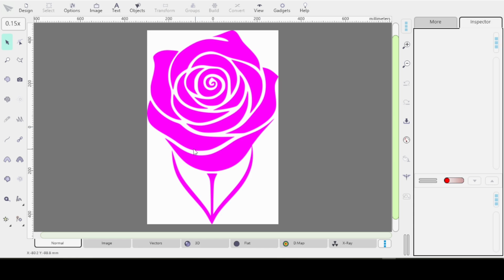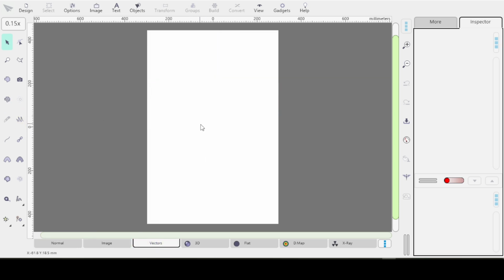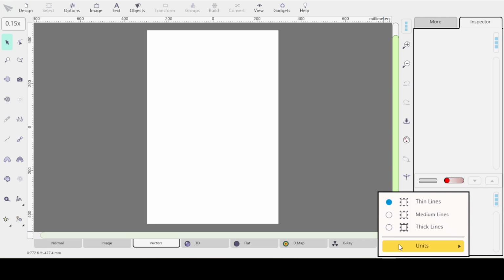Okay, and normally you can get away with making an S curve with just two nodes if you use the cubic. Sometimes you'll need a third node right here where the transition is, and in this case I think we would, but let me just show you. I'm going to go into just vector view so that I don't have that showing, and I'll show my grid.